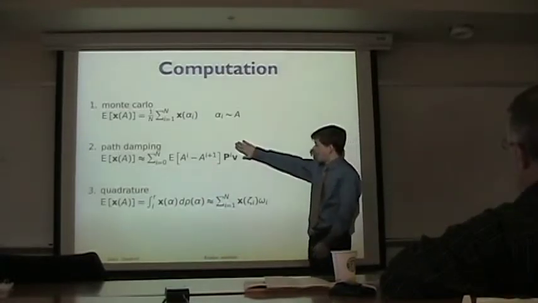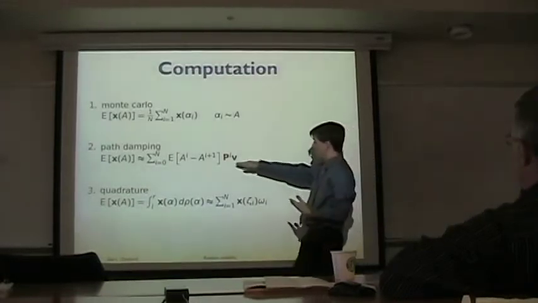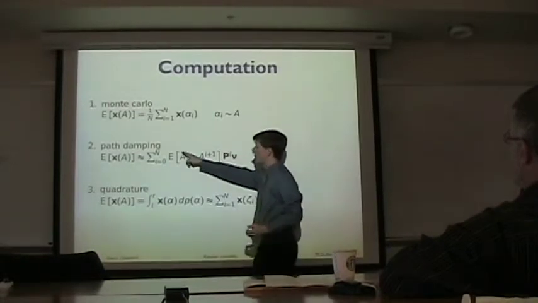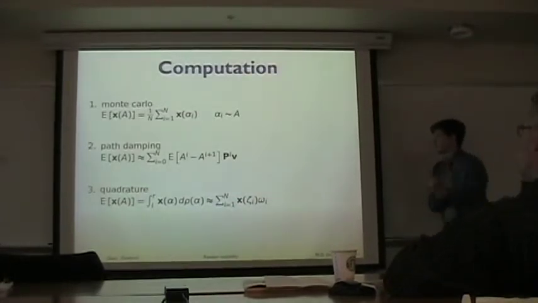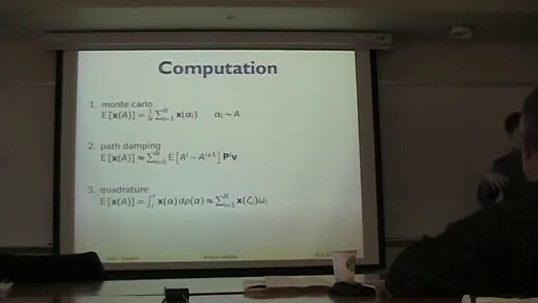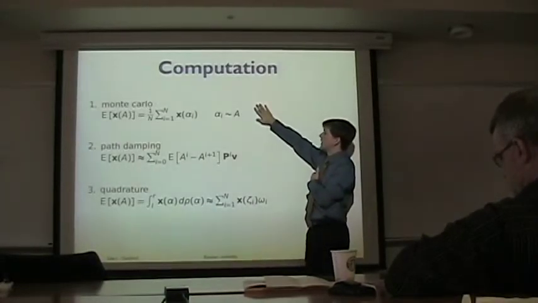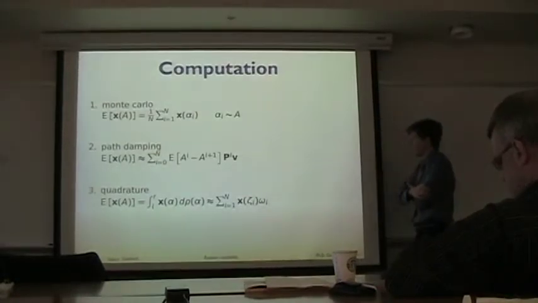There's another technique we can do that we've called path damping, where you take that model for this vector in length L paths and actually turn that into an algorithm. So you literally compute this quantity here and form this sum. So this is another nice way of computing these things. And one problem with this way is that when you look at how you have to compute the standard deviation, which is one of the things that I think we're really interested in here, it ends up becoming very expensive. So I should say Monte Carlo, it's really easy to get the standard deviation, whereas in this one, it's not quite so straightforward what you should do.